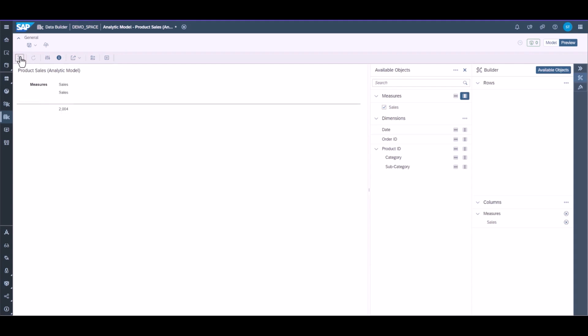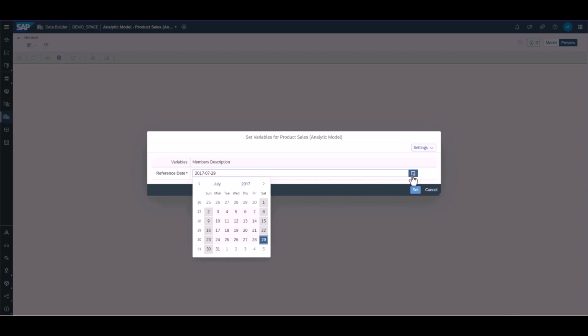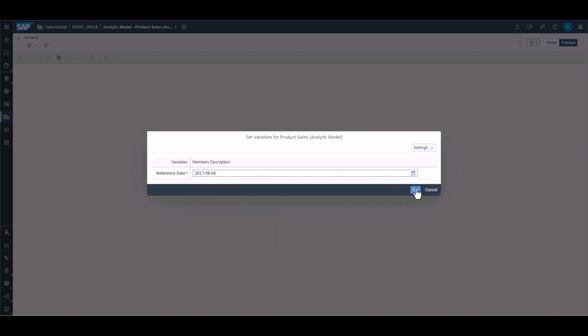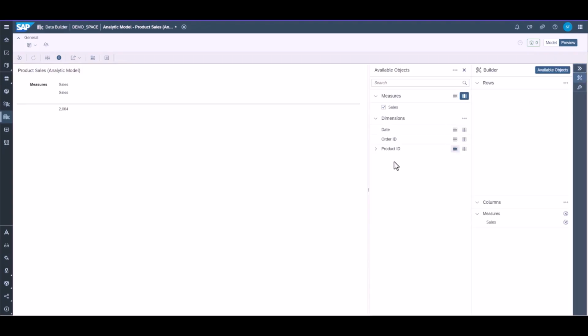Then I'm going to refresh again. And now I'm going to select a date after September 1st. So I'm just going to take the 4th. Once I do that, and then go back to the product and then to the subcategory, you will see that binders, as you may recall, is now 200 less, while appliances increases in the amount of 200.